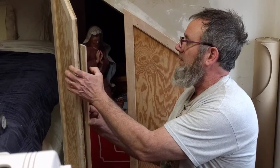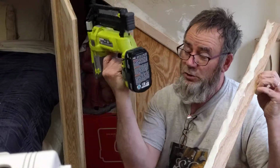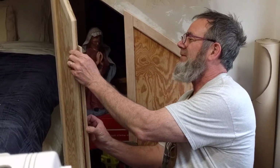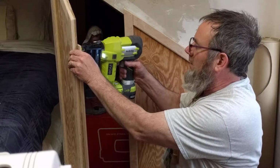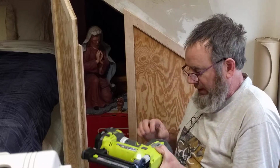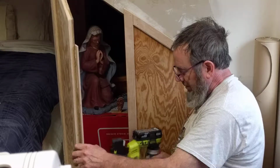Let's get this ready here. Pin gun, no compressor. I will be excited for a long time about the idea that I don't have to grab my compressor and lug it all over the place. I'm more inclined to actually use my pin gun because I could just grab it and run with it.